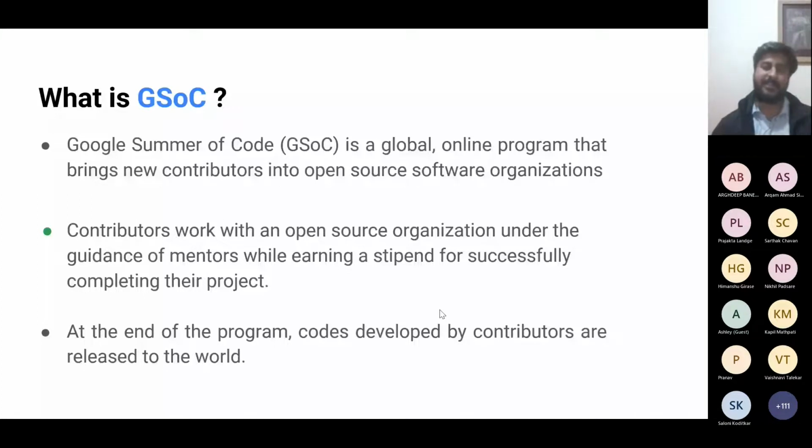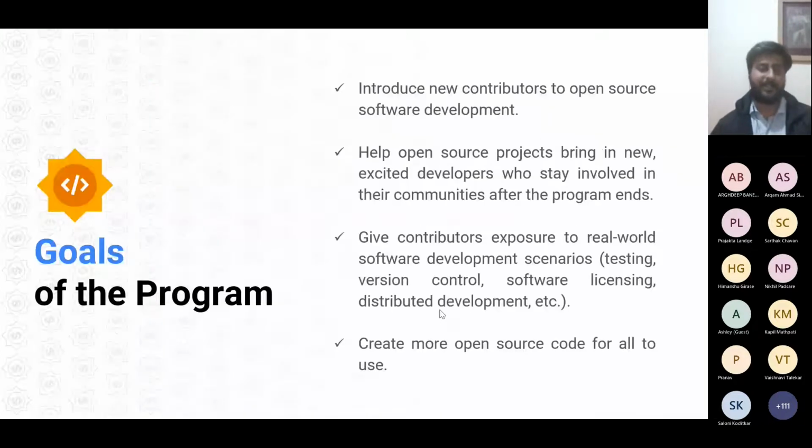So these are the goals of the Google Summer of Code program. As I said, it is basically to introduce new contributors to open source software development. What is most important is that when you apply to GSoC, they look for contributors who don't complete the program for 3 months and then have no contact with that organization. What they want is that you continue your contribution to the organization even after GSoC ends. This is very important.